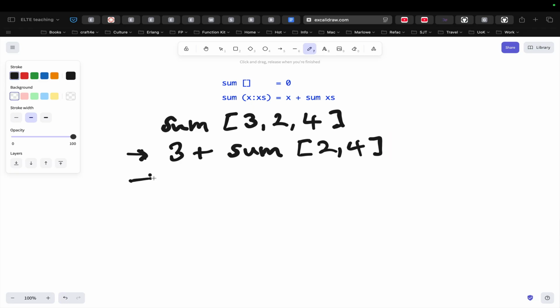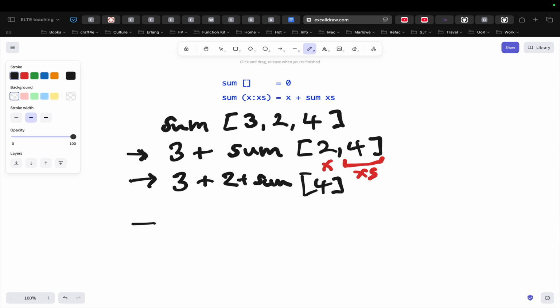And then we can unpack the next. And that says it's a non-empty list, so 2 will match with x, and the list with just 4 in it will match with x's. Let's just say that again. This will match with x. This remainder of the list will match with x's, and that will give us the result 3 plus 2 plus sum of the list with just 4 in it.